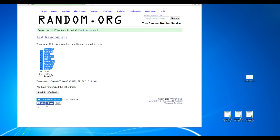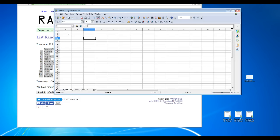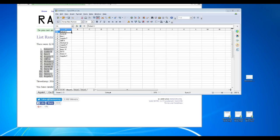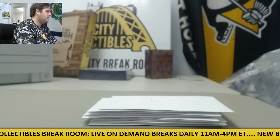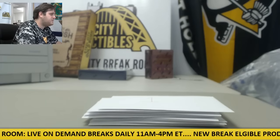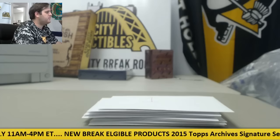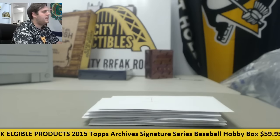Let me put that on a spreadsheet and print it out — just keeps it a little bit easier. Back on me. We'll go through the order one more time in case people just got in the room. Number 1: Robert C. Number 2: Justin B. Number 3: Ben J. Number 4: Angela T. Number 5: Cliff G. Number 6: Michael Q. Number 7: Angela T. Number 8: Daniel H. Number 9: Barry W. Number 10: Ed M. Number 11: Henry C. Number 12: Angela T.